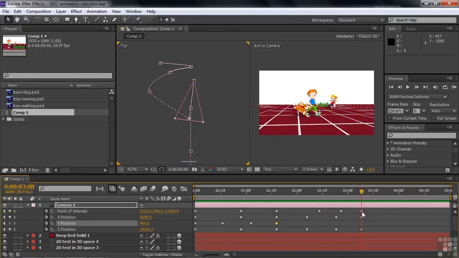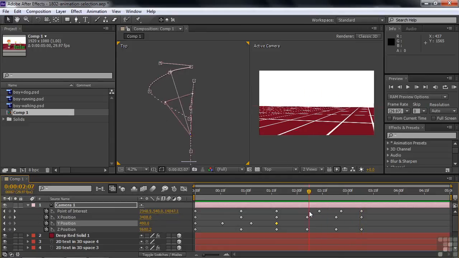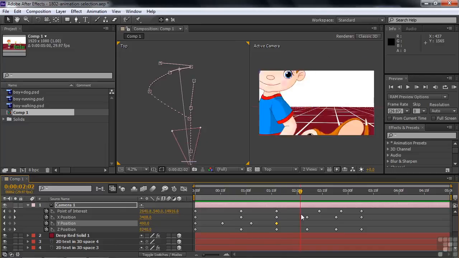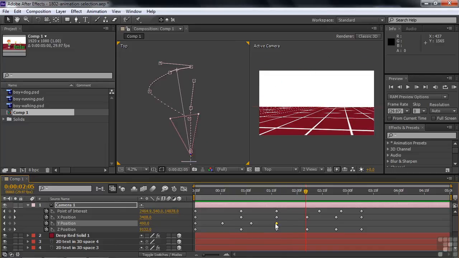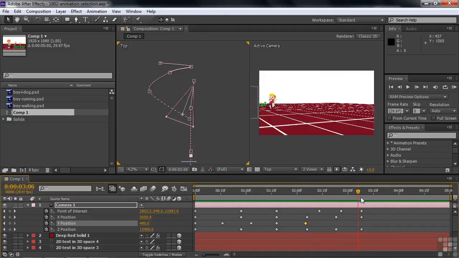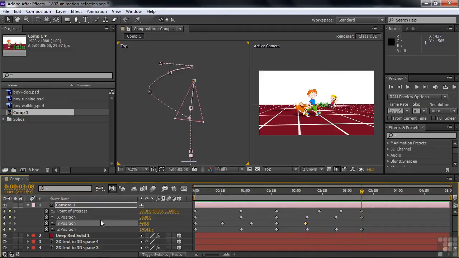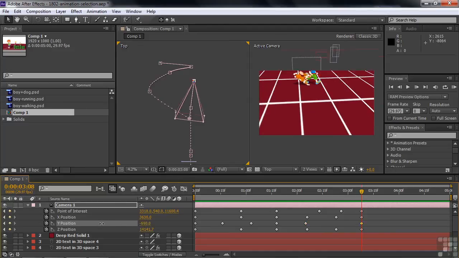I want it to be pretty high. So I want to start that process, let's say right here. So I'll put a keyframe that equals that one by clicking on the diamond there. We'll go all the way to the end here. And let's lift this guy way the heck up and see how that looks. We might have to adjust the point of interest when we do this, but we'll drag it up here and see how it looks. There you go.